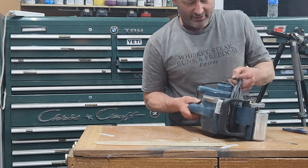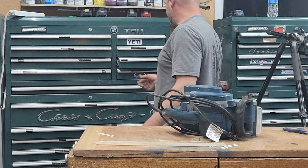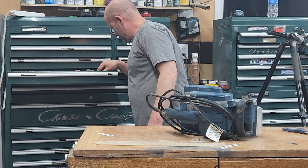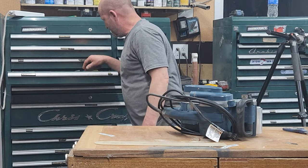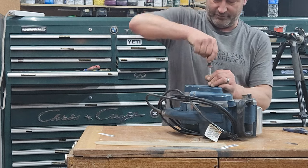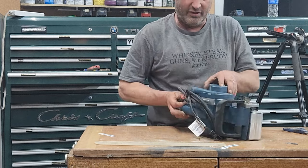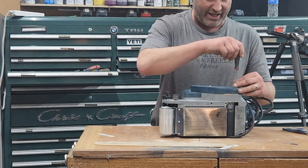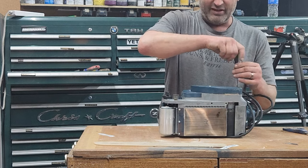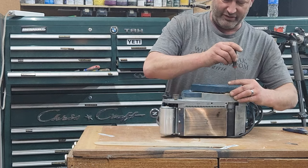I noticed it has been used, so I'm going to take this cover off and just clean that out a little bit. One thing that does go wrong with these — not necessarily wrong, but they wear out — is these pads. It's starting to get a little harder to find them, so I need to order some more. I think they're like 13 bucks, or maybe 26 — one or the other. But just a great belt sander.